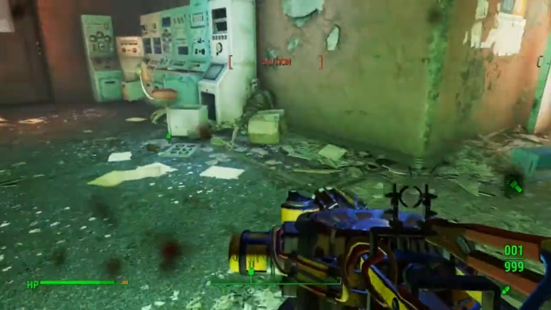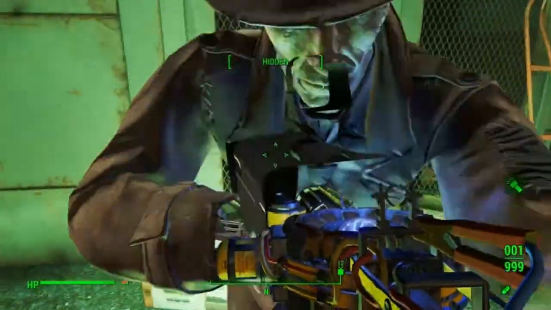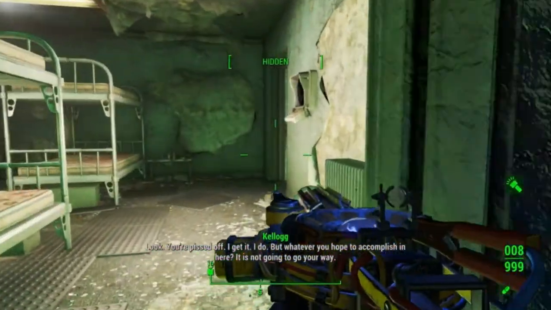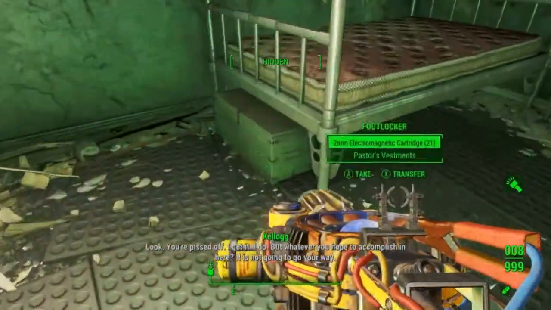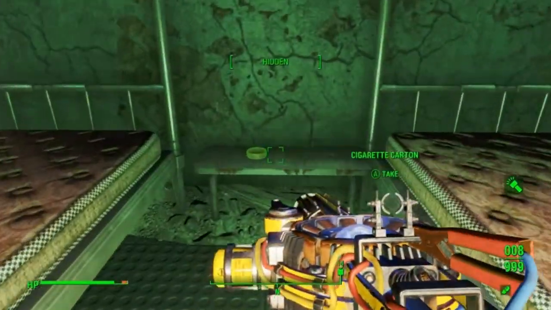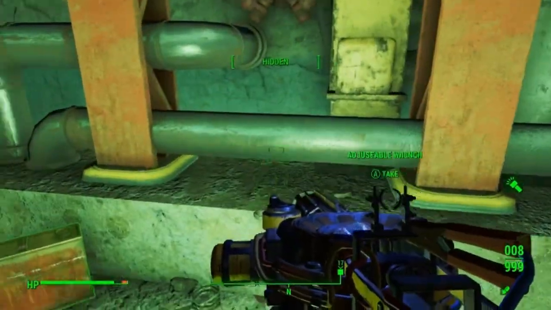Yep. And here we go. That door won't open. Keep moving. Look, you're pissed off. I get it. I do. But whatever you hope to accomplish in here, it's not gonna go your way. Beginning to describe it, I'm afraid. Your assessment. I haven't seen that before. Not even sure I've ever seen it in past games. Oh, you're gonna need that soon.